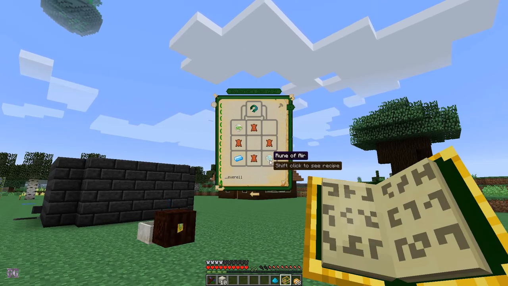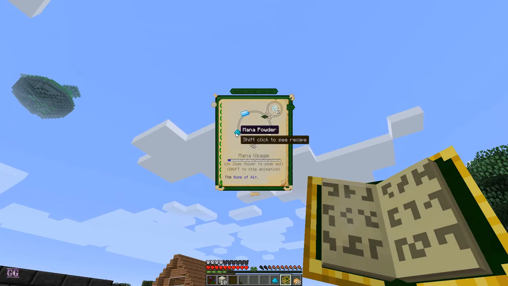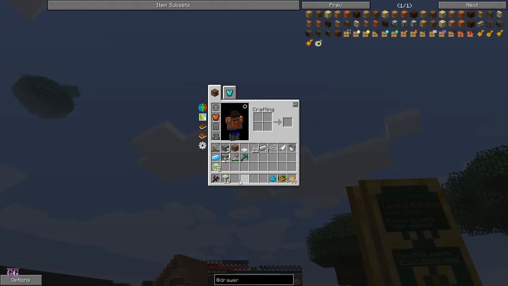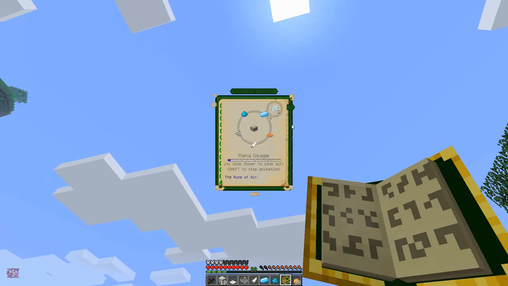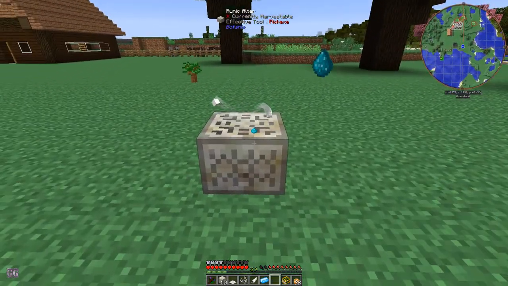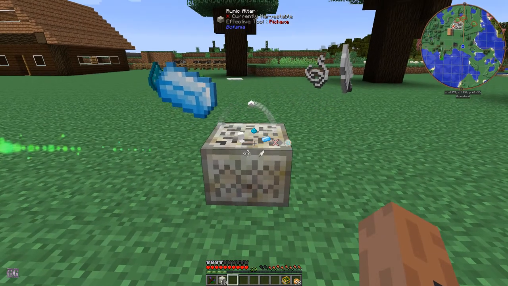Is a rune of air. So that is a feather, also the mana powder, mana ingot, feather, a string and a carpet. So just to show you guys, any color carpet will work. So again, right click and wait for the mana to fall.